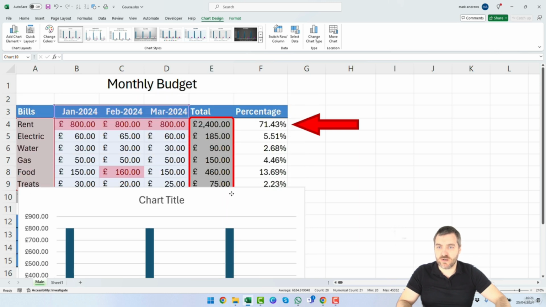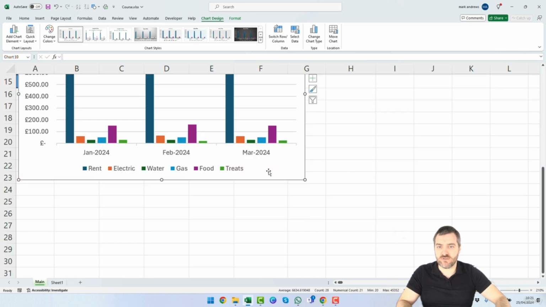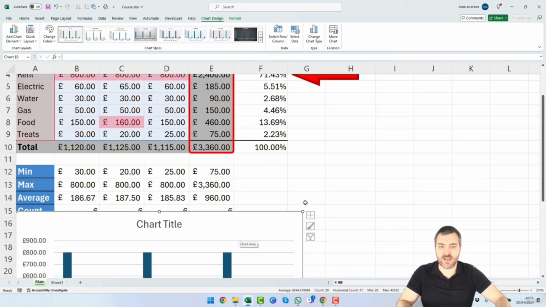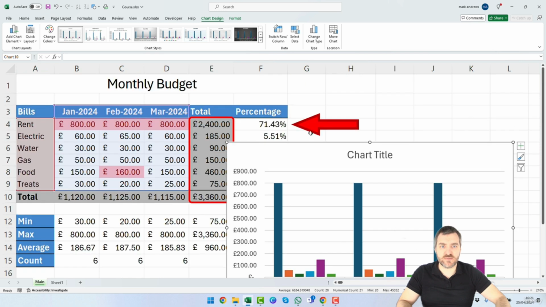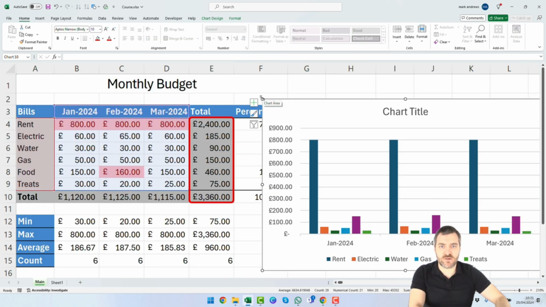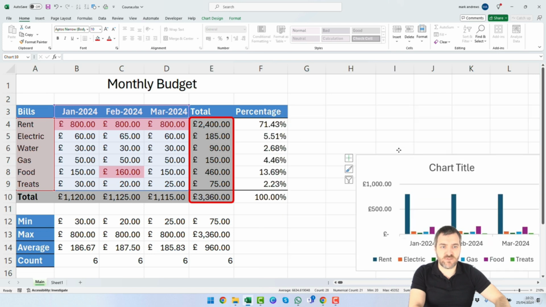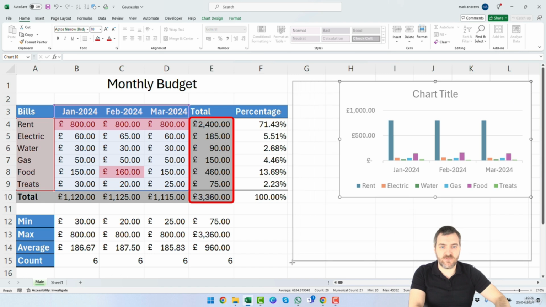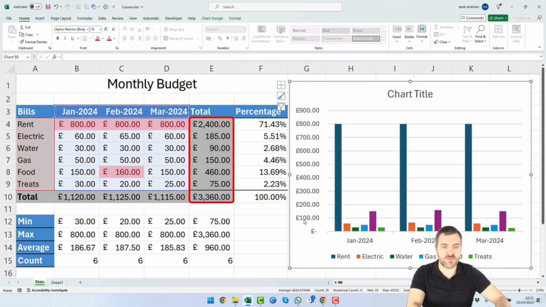But what we're going to do is take this now and drag it down and place it underneath our data. Or, if you want, you can place it to the side. So we can just get rid of this. And up at the top, like we did with the pictures before, you can resize that to wherever you want and fit it in there. So if we pop that in there, then at least we can see it while we're working on it.